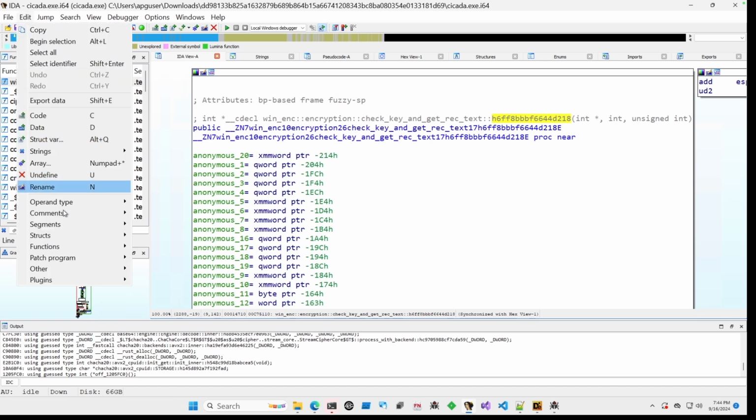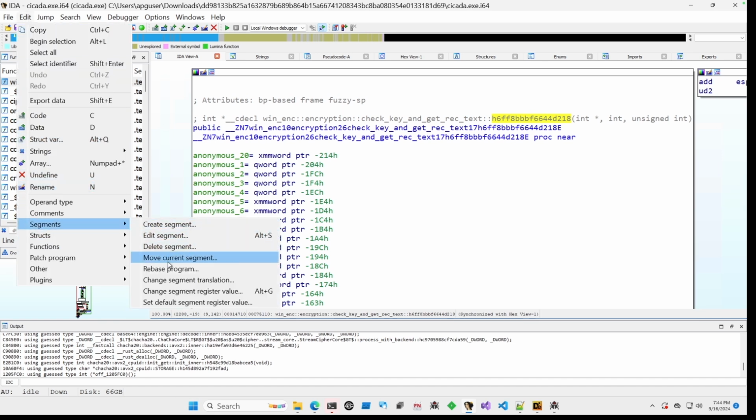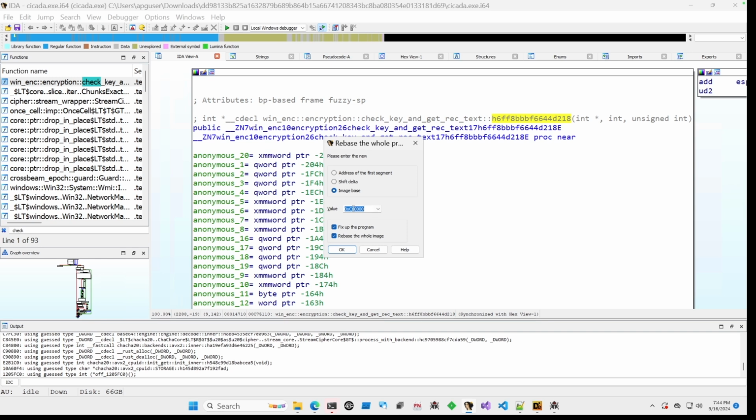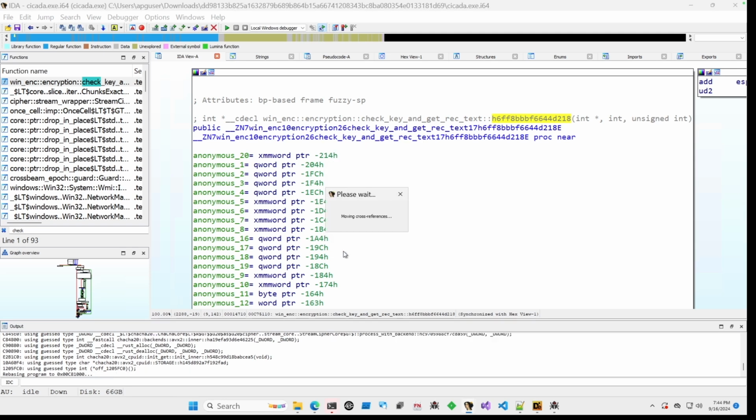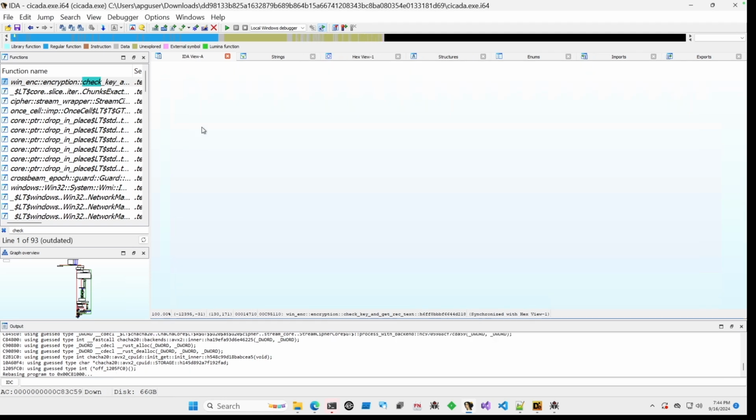We go down to Edit, Segments, Rebase Program. And I'm going to set it to what we saw earlier, which is C80000. And hit OK. And what you'll start to notice here is that the analysis is rerunning again.